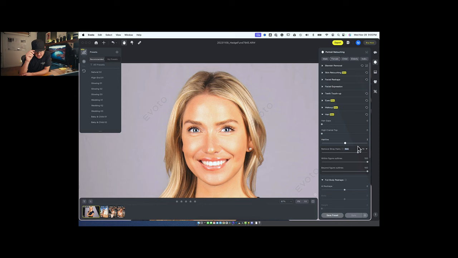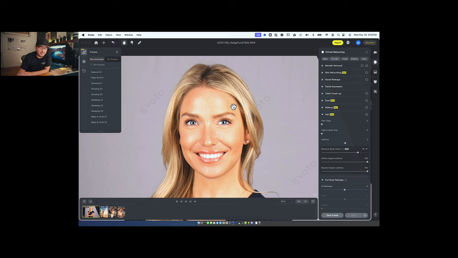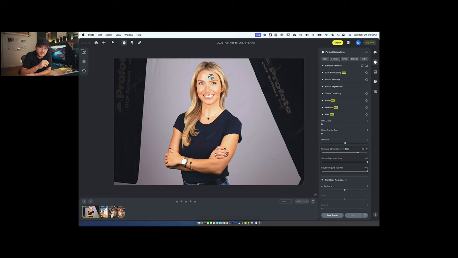If you had to do this in Photoshop, it would probably be a couple hours, where here it's just a couple of minutes. And let's go back to the important thing, for pennies on the dollar. I mean, you can't beat that. And so I'm pretty happy with what it's done here with the face and the retouching and the hair. But what about everything else?